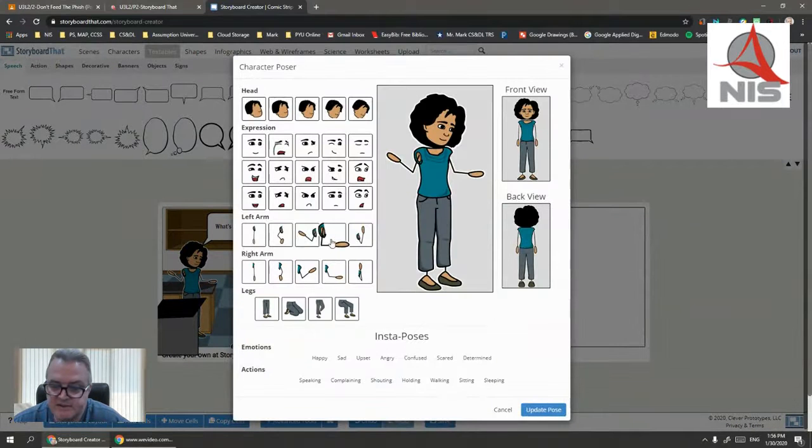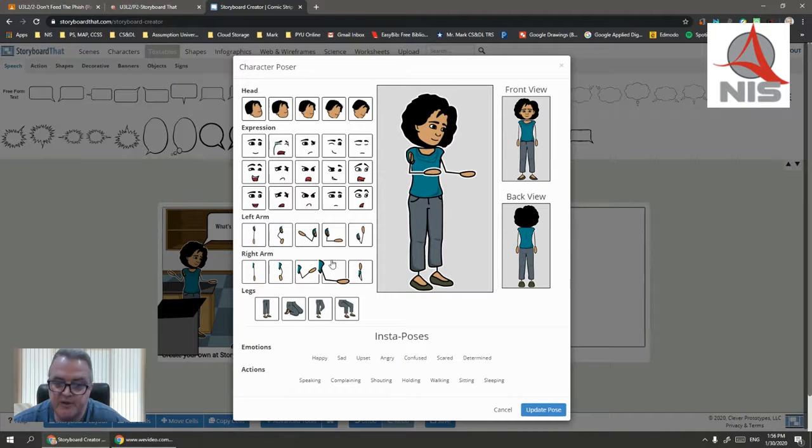And then the teacher, let's change her pose to, she can cross her arms. Wait, not like that. Wait, which one's the crossing arms?